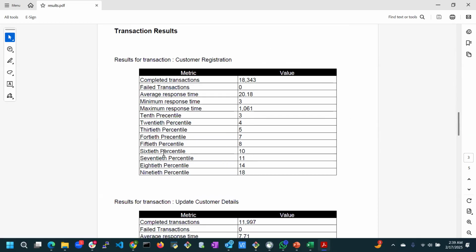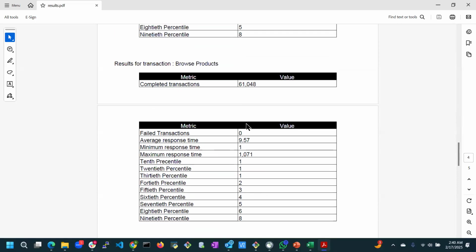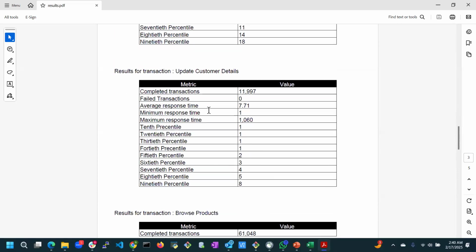And this is the response time. The 90th percentile means 90% of the transactions were completed within 18 milliseconds. At the 50th percentile, they did it within 8 milliseconds per transaction. That is, per customer, it took only 8 milliseconds. By the way, the autonomous database is running with only 2 eCPUs, which is half a core. So if you bump it up, you can reach thousands of transactions per second. All right.